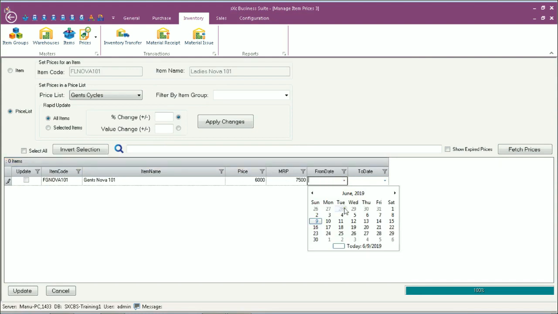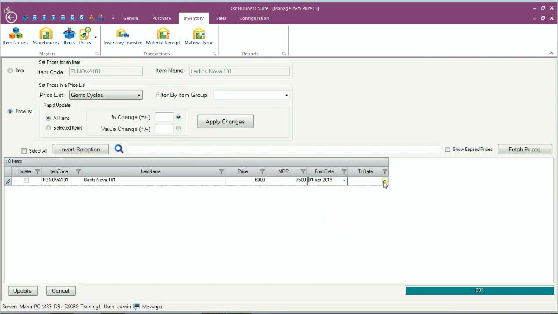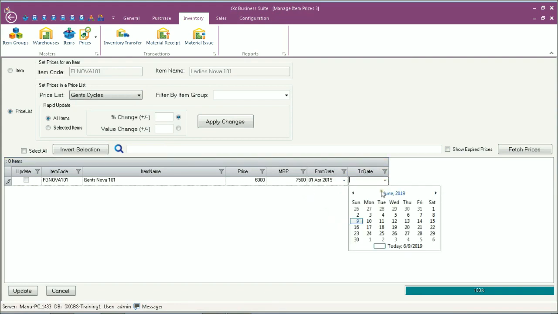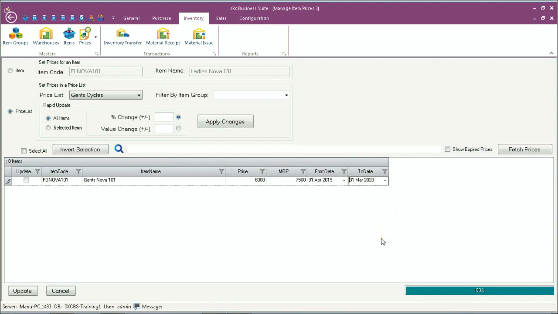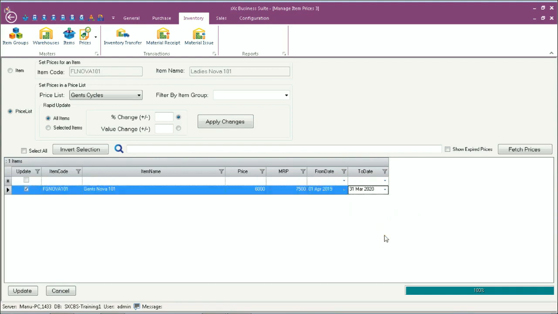and enter the date we want to do it for, date range rather. So if you want to change the year, let's say 2020 March 31, and we'll update it.